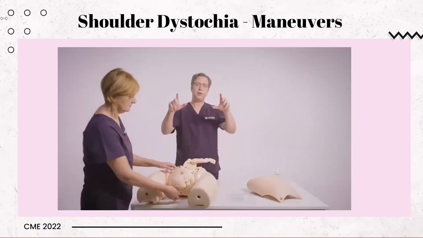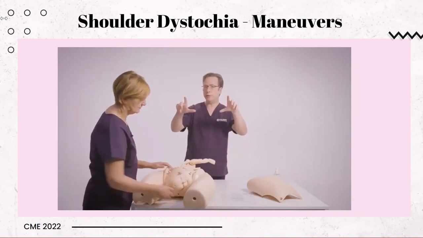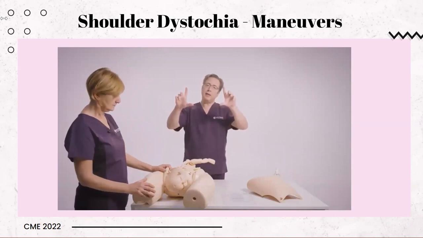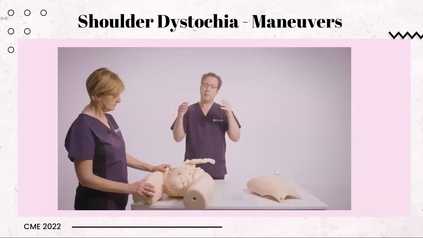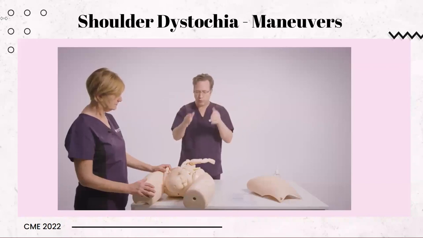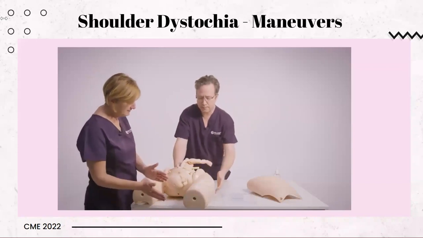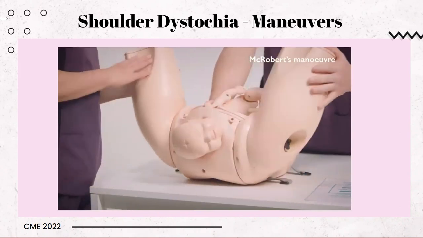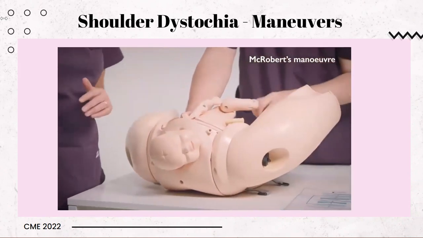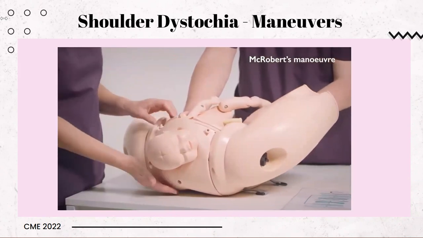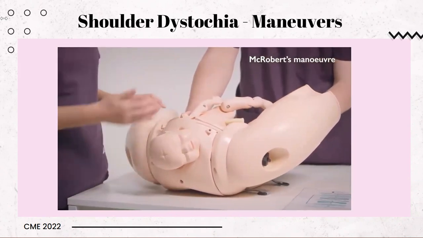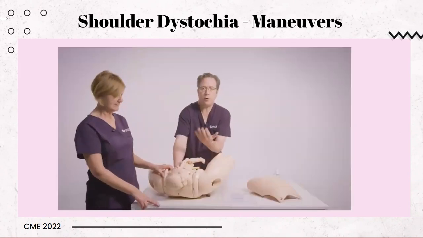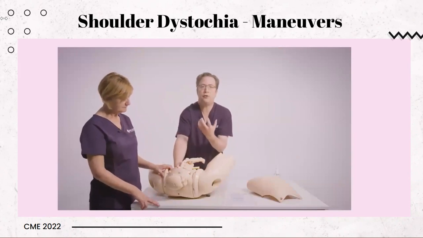So McRoberts, if you can imagine the bridge is tilted slightly forward, then making the bridge vertical makes the arch higher. The woman's the same size, but it just helps you get the shoulders, the truck, through the bridge. So Kathy, I've pulled Mum down the bed. Okay, and then I'm going to make her flat, and then I'm going to take her legs right back so her thighs are against her abdomen, and that lifts the bottom off the bed. Okay, and I'll need somebody both sides so that we're both supporting the legs.